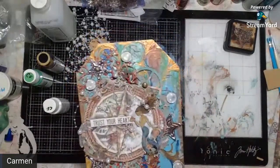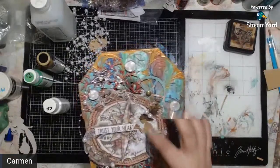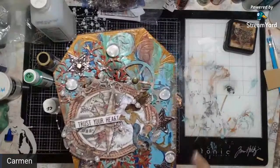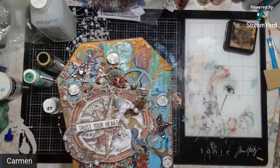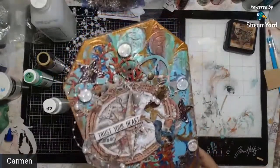So we used this beautiful image from Stamperia's paper pad. It's an 8x8 paper pad. I used this beautiful die cut of this mermaid, and I went ahead and colored her tail with some copper, some deep blue, as well as a little bit of black, and created this beautiful outlook, the way that it all came out.